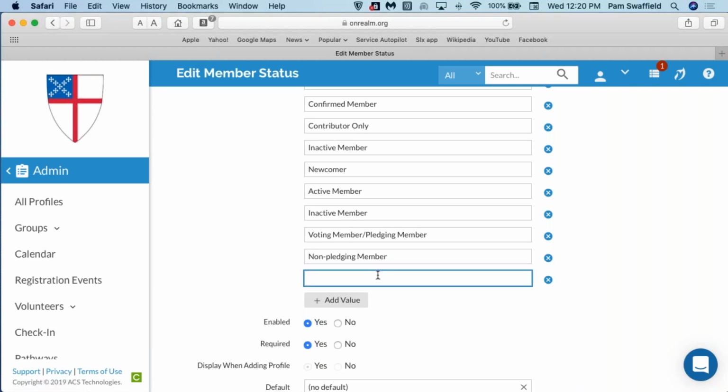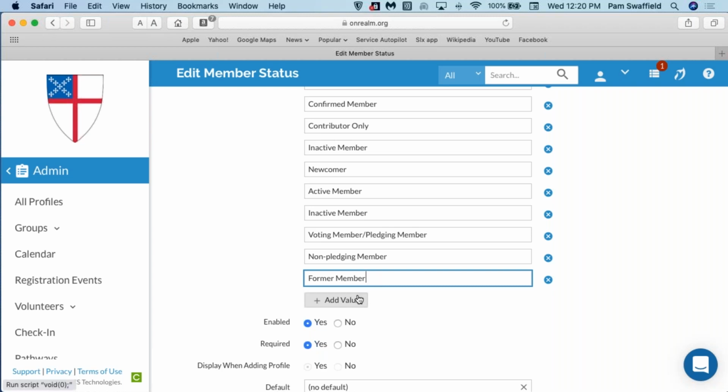Then we might have something along the lines of, we need to track those that have been members, maybe have moved on to other parishes, or just contacted you and said, "Hey, we don't want to be on the membership roll anymore. We've joined a church of another denomination or something along those lines." But you still want to track historically the information about them as they were a member at one time.